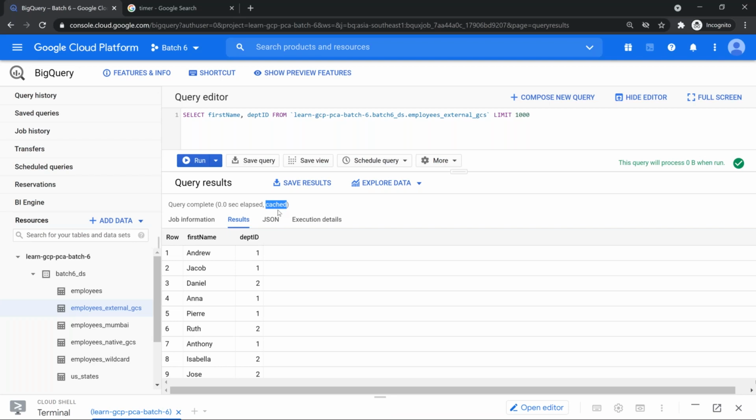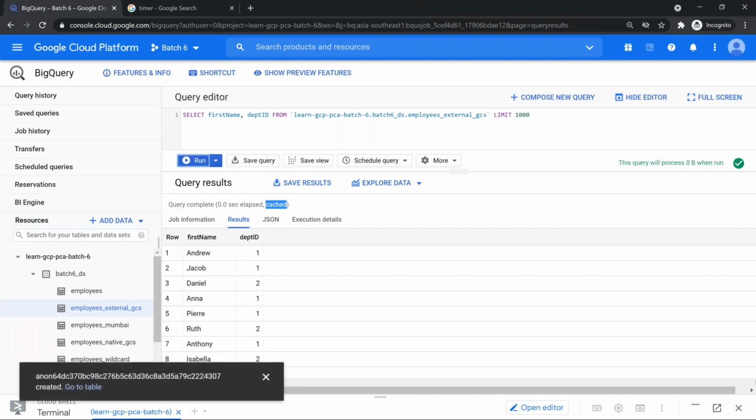When it's doing the cache, it is creating a small copy for 24 hours. So the cache part remains the same irrespective of whether it is an external table or an internal table, because it creates a copy. If you run it multiple times on the same day, it's always going to come from the cache. So remember this part.